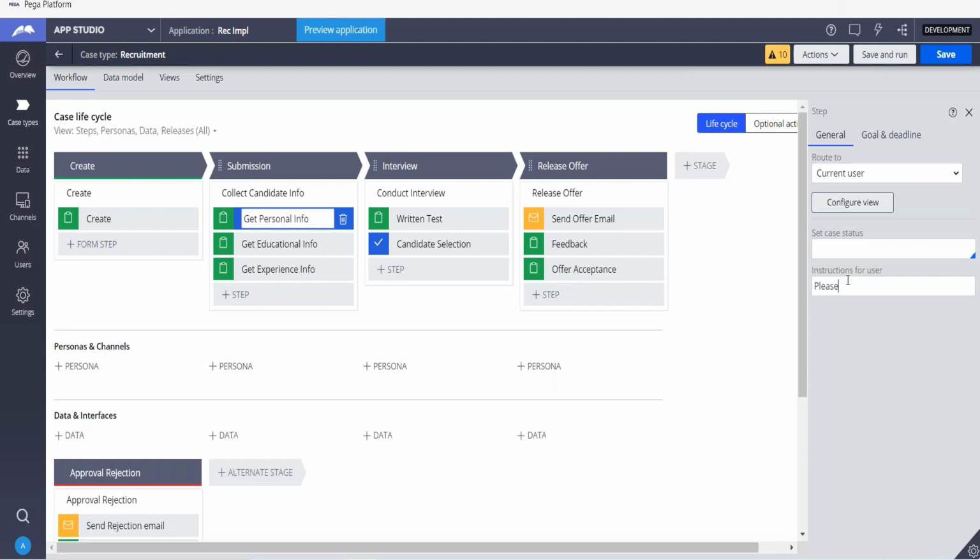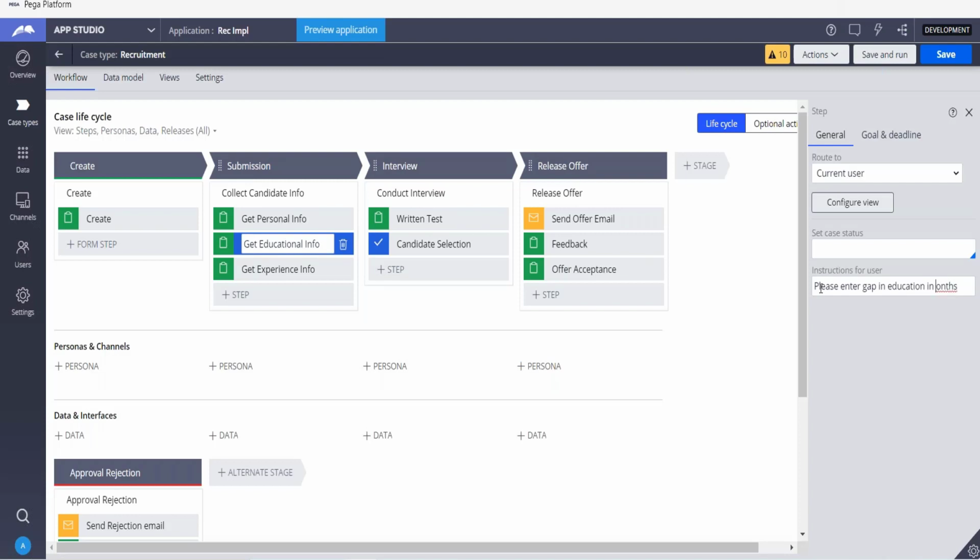Something like, please enter the required information. Again, a few instructions could be vague and a few could be really specific to the context. Let me add one more instruction for educational info, something like, please enter gap in education in months.